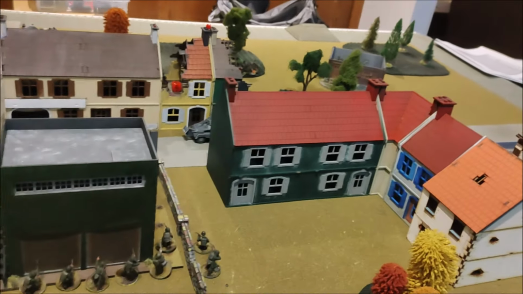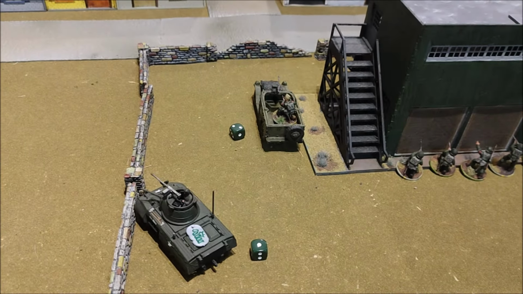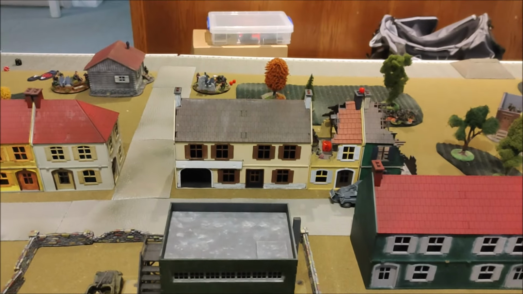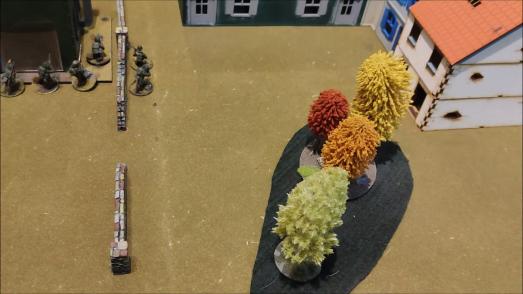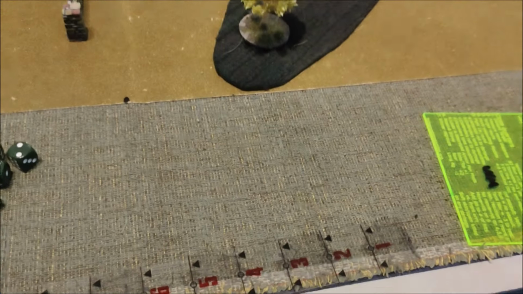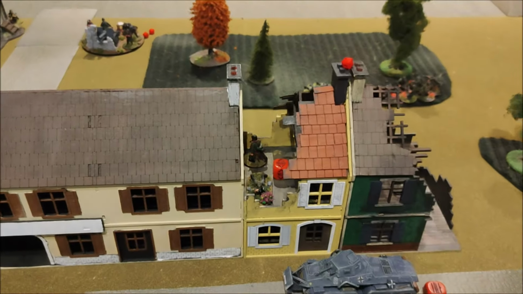Then, on my turn, his plane missed. Or not missed, rolled a 1, so it was gone. So he's got a second plane. My artillery fire into here also rolled a 1. So the random direction, it was off the board. So that's it for my observer team.